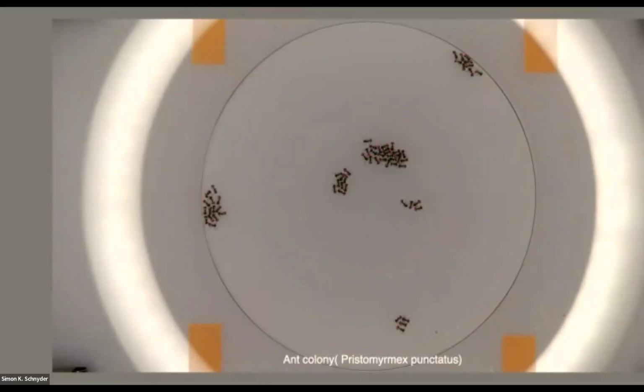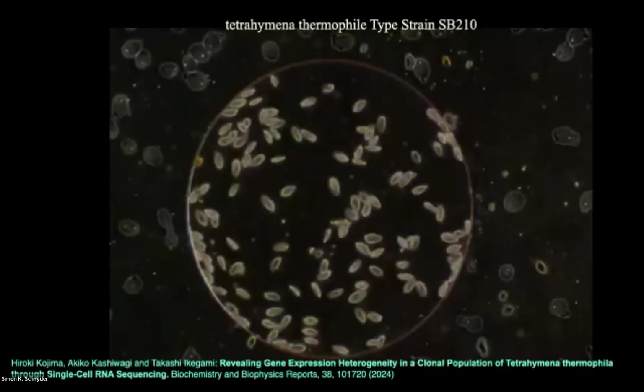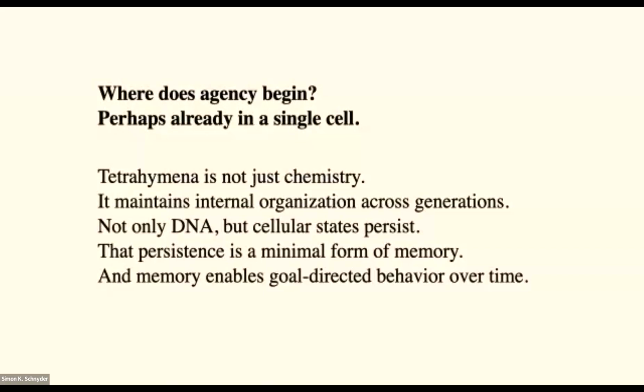In the honeybee hive, we put a QR code on each individual, but this time, using a unit, we can automatically track all these individuals. Also, this is Tetrahymena. Tetrahymena is another thing that I'm working on. So today I'm going to talk about how this Tetrahymena can be used to understand agency, and how we can understand the evolution of agency in a collective way.